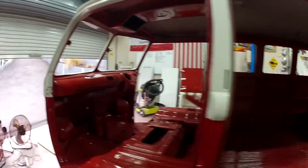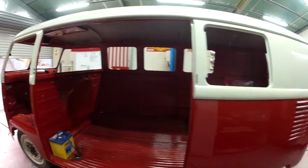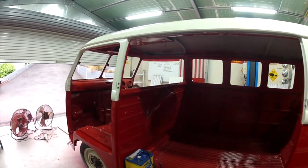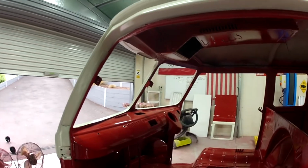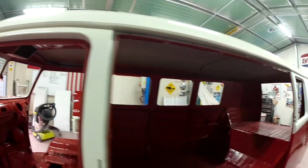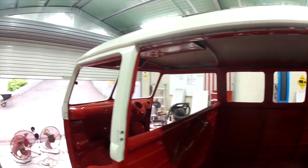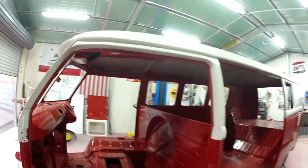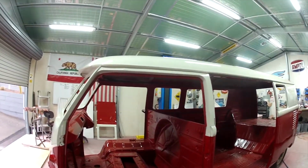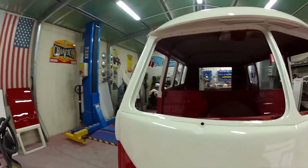I suppose the next thing now will just be let it cure for a few days because it's going to be pretty soft. And then we can start fitting out the inside. Probably start with the windows. Get the front safaris in, get all the side glass in and the rear hatch. The seats are all away at the upholsterers now. And then they'll have to come in and do the headlining, which is never a fun task. I've seen a couple get done, and it's actually quite physical work for them because they're working over their heads.